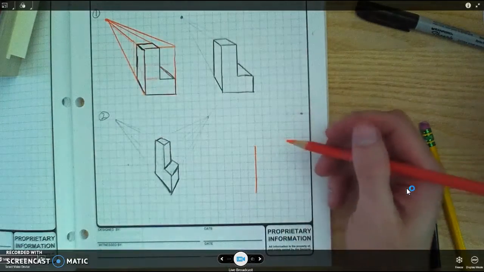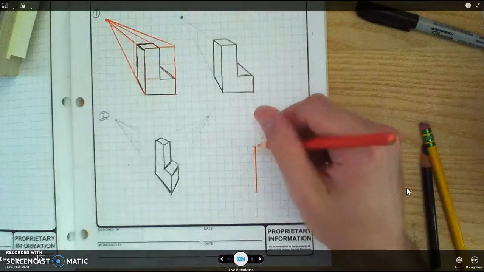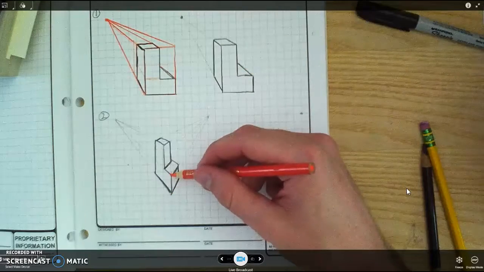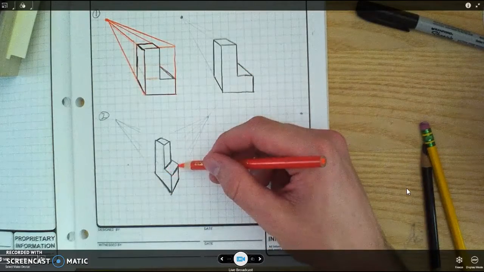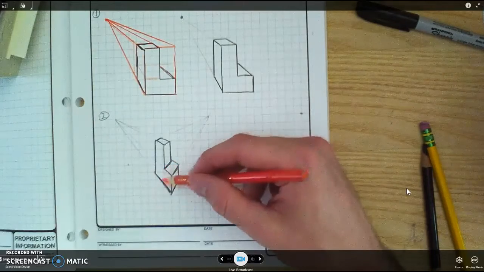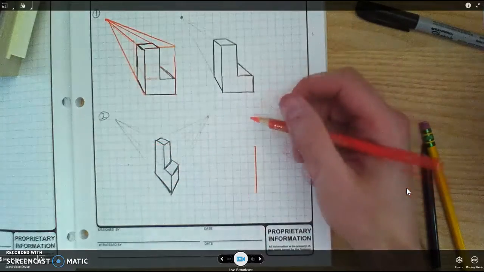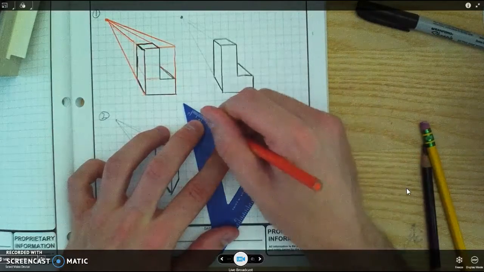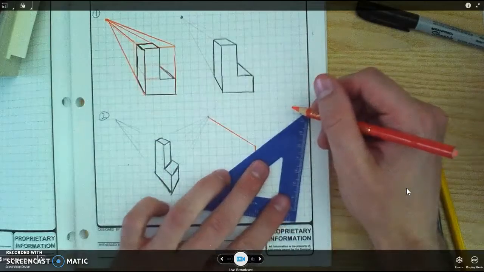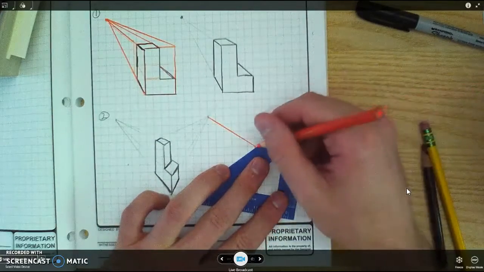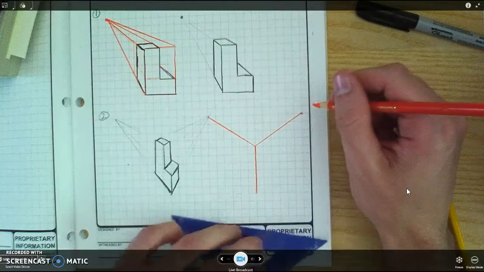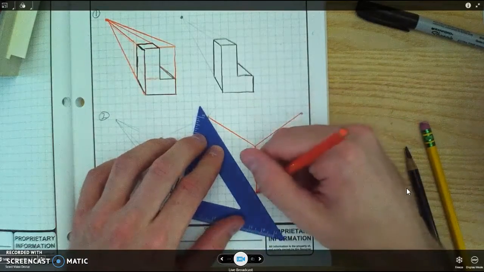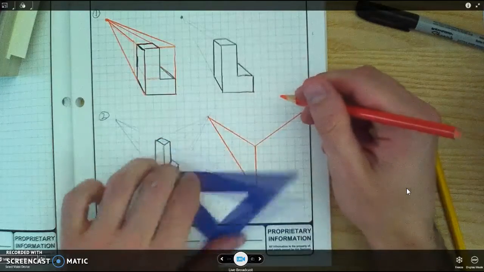Remember, I'm going to make the big box first, and then I'm going to cut stuff out from it. You wouldn't have to do that if you wanted to. You could have just gone up like this far and then drawn this little box and then added to it. Either way is correct. This is just how I'm deciding to do things. So I'm going to come in here. I'm going to connect these guys up like so. I'm going to connect this up. Remember, the orange is construction lines. Let me connect that up like that.